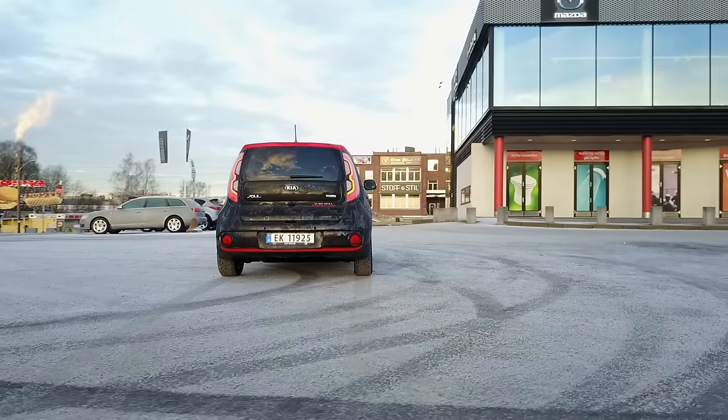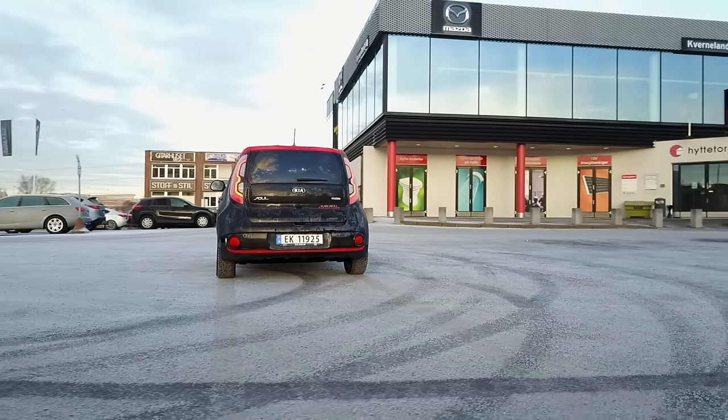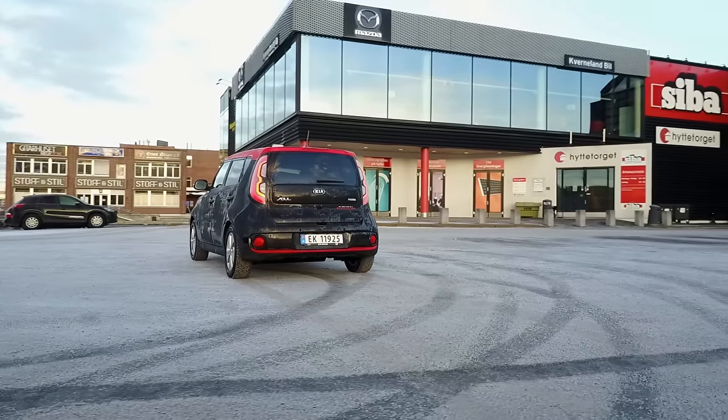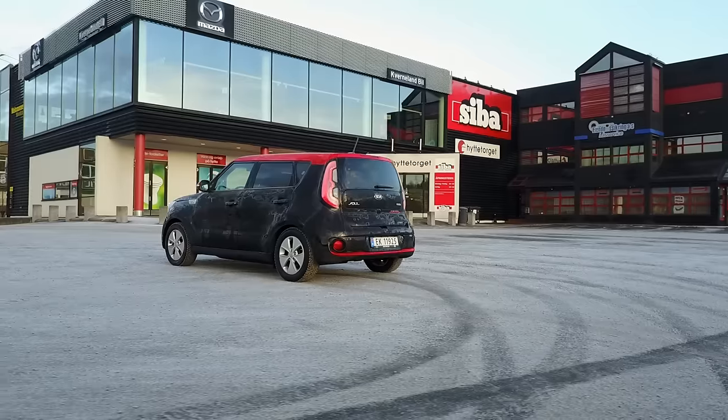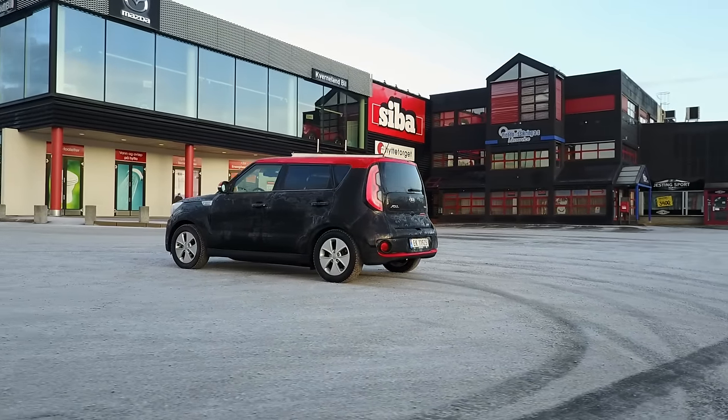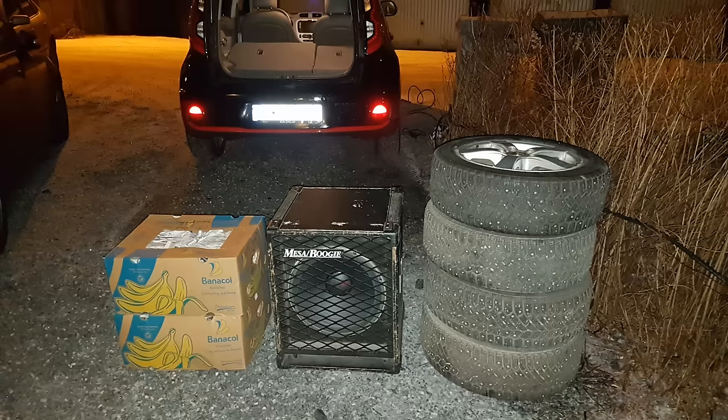It kind of stands out with very good range compared to the other cars. I have to admit that it's not the prettiest car. It's big and bulky, but I guess that's also a good thing. Especially now, this weekend, that I'm hauling some Nimbertas. I have like three sets of Nimbertas here. Actually, some Nissan Leaf wheels and a big speaker and some banana boxes, just two of them. All fit in here.